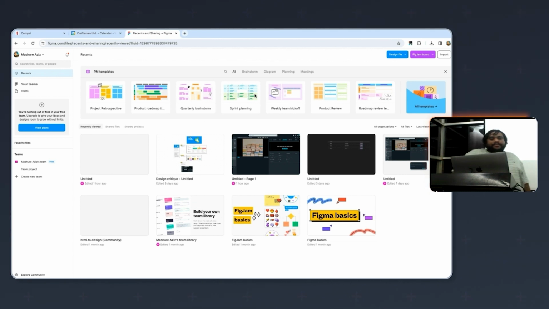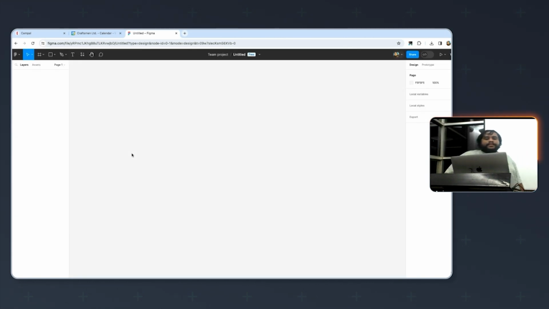Now, Figma can be used for so many things. It can be used for prototyping, drawings, even for video games. They use Figma prototypes to demonstrate things early on. But today, we're not going to go into any more of those details. This is a cool trick we're going to show you that's going to help you in your job.